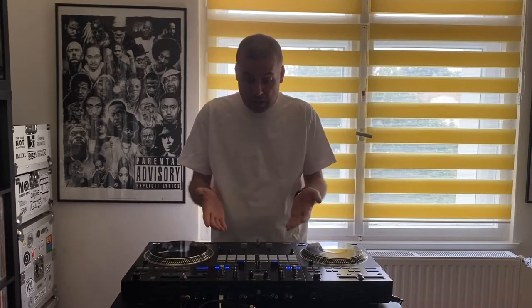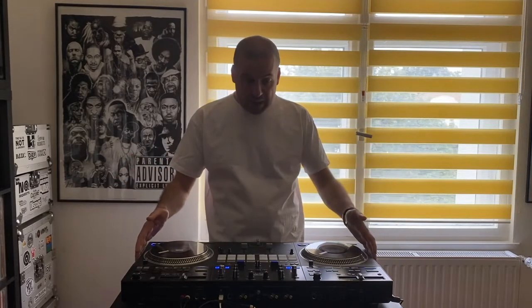I'm going to start with the things I like about this controller, and I'm not going to compare this with the Rane One because first, I have no experience with the Rane One. Second, this controller is almost a year newer than the Rane One, so you will definitely have more options here, so that would not be really fair for me to do a comparison. Anyway. Starting with the size, everything is built as one unit.